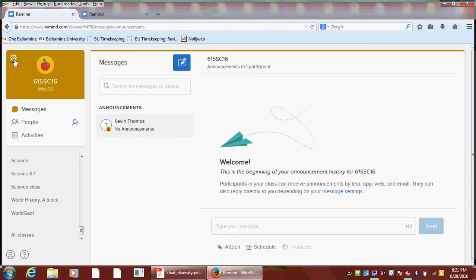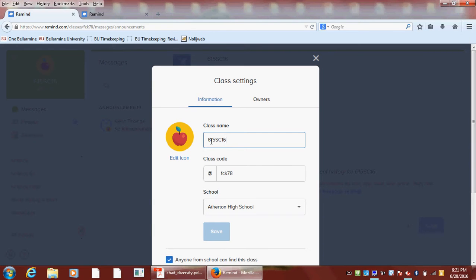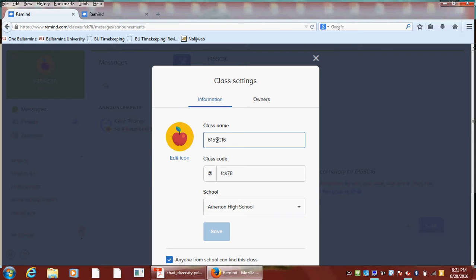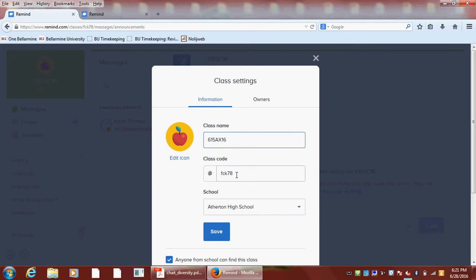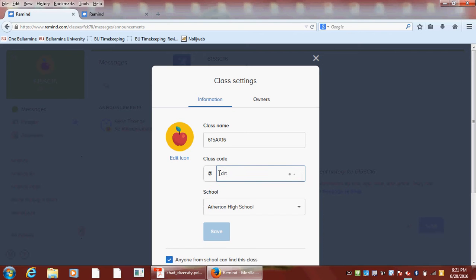You see your settings over here, and you should start to know this little cog right here as the settings icon. You'll notice once you create a class that you give it a class name. So if I wanted to call this one AC or AX for 16, I can. But what you'll also see is that you get a class code that you'll share with students. And fortunately for me, based on the class code that I got, which maybe elementary kids wouldn't have much fun with, but I can assure you secondary kids would, you can change the class code. So you can change your class code to something more appropriate, like Dr. T.